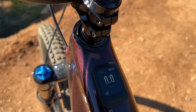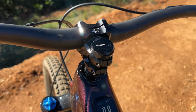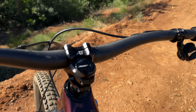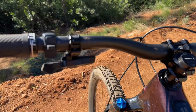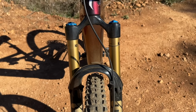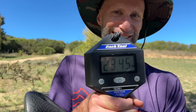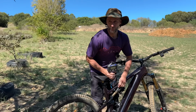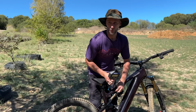Over and above the 3 support modes, there's a micro tune and a new dynamic micro tune giving endless on-the-fly tunability. There's a lifetime warranty now on all the bearings for the original owner, and you can also run up to a 180mm fork on the bike. 23.4 kilos, so that's with tubeless, no pedals, and a size S4 S-Works.